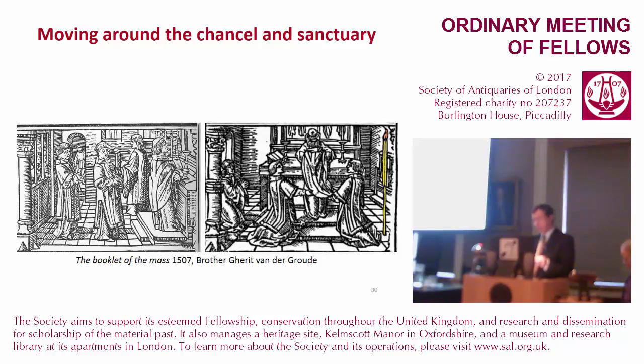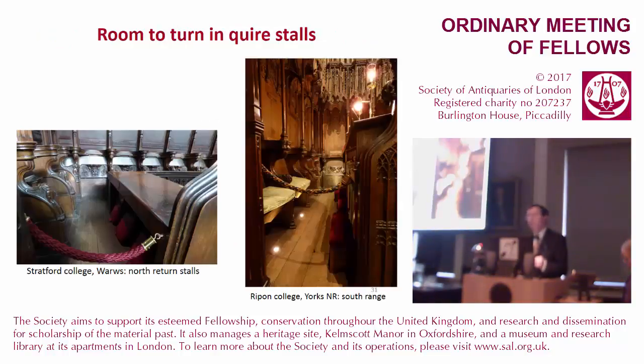Not only singing, but also, for instance, ringing bells of various sizes, holding up veils or chasubles, or large tall candlesticks at the consecration. And this, then, is the workplace of the clerks in holy orders, which is still, as we just heard, the official title of a professional priest.